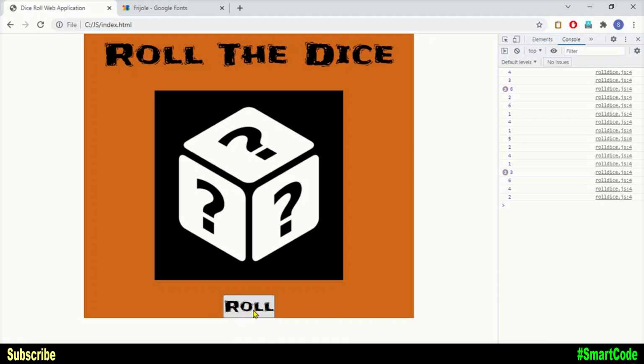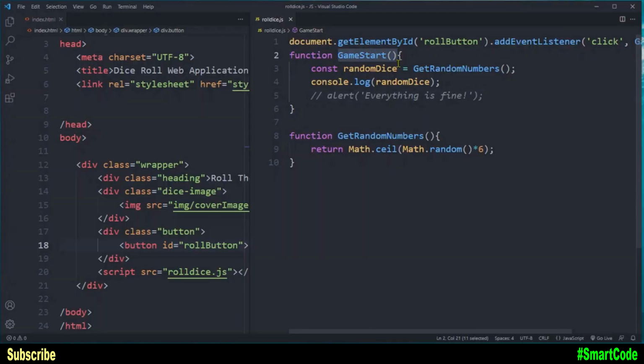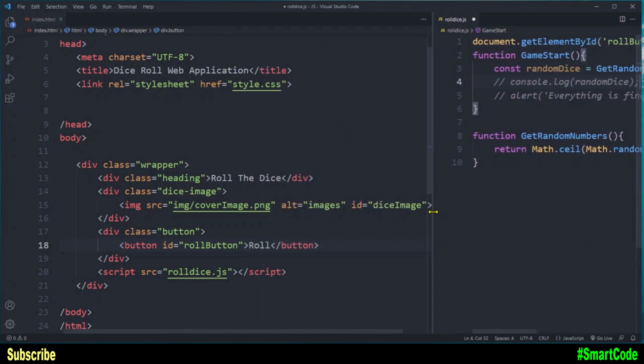So it's working. Right, so the GameStart function is called when you perform a click. And inside the GameStart function, we are calling another function, which is getRandomNumbers. And this function returns a random number that we are saving in this variable. So we have a random number in the program. What we don't have is this image tag. So we need this image tag in the JavaScript so that we can place dice images based on the random numbers. So we will get this tag in the JavaScript using the function getElementById.